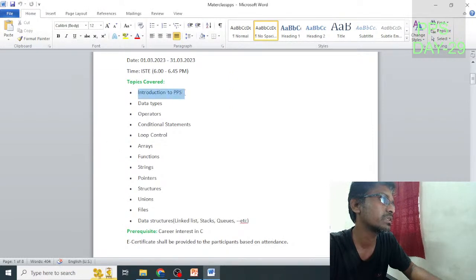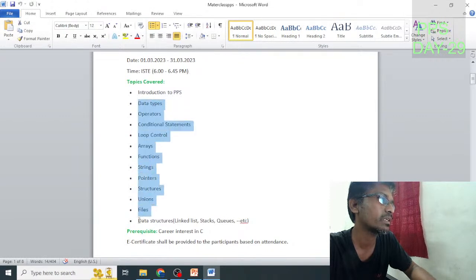I covered the introduction to programming for problem solving, and after that I covered C, and after that I covered data structures: linked list, single linked list, double linked list, circular linked list, and stacks and queues and circular queues. So what are the topics I mentioned in this entire 30-day program? I covered everything.